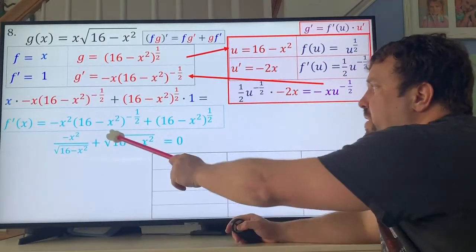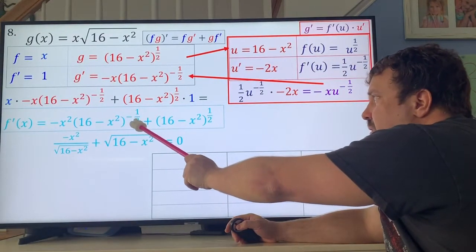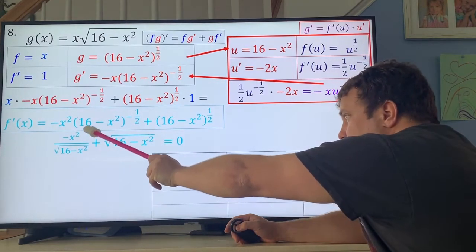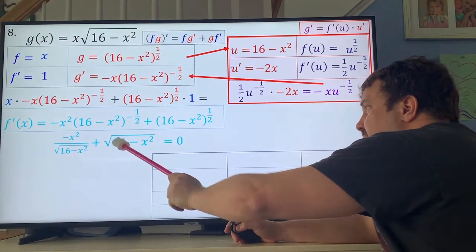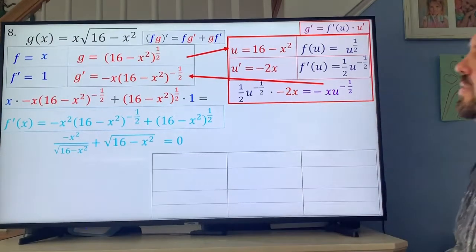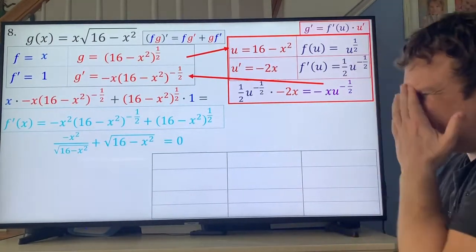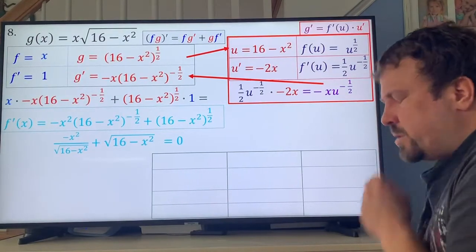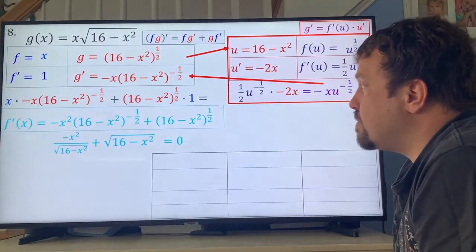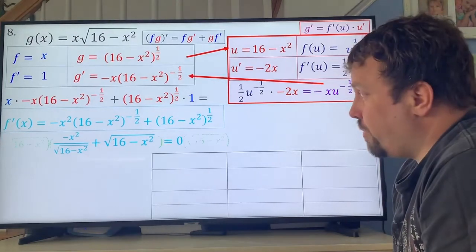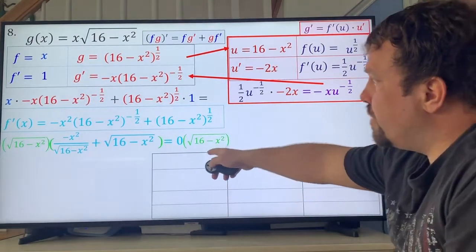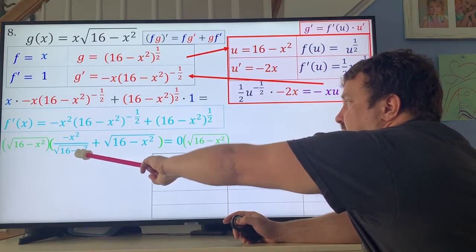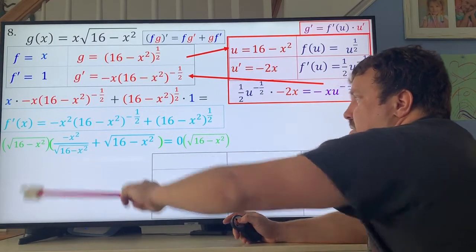Now, the easiest way to do this is, since this is a -1/2, the 1/2 means it's a radical, and the negative means it's in the denominator. So rewrite that. This is a 1/2, so that's just a radical. Now we have to try to solve for x. This is where all the tricky stuff comes. So very carefully think how you would solve for x. Well, if you thought the right way, you would have multiplied both sides by radical 16 minus x squared to get this out. You don't want radicals in your denominator.